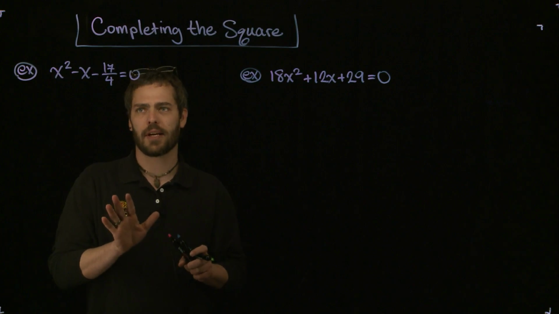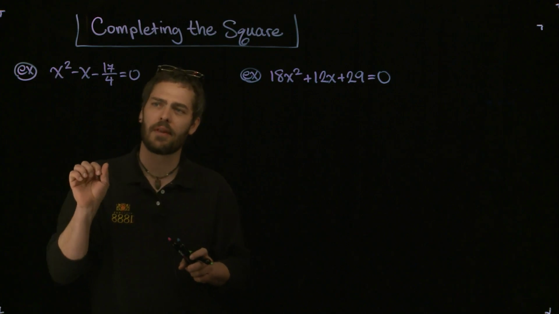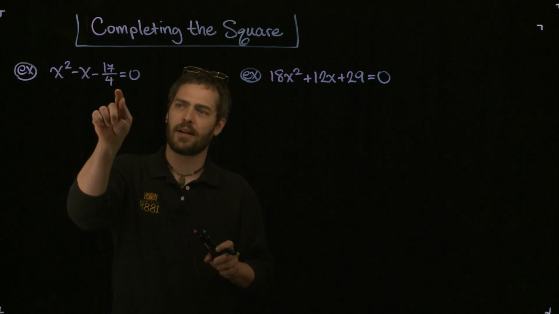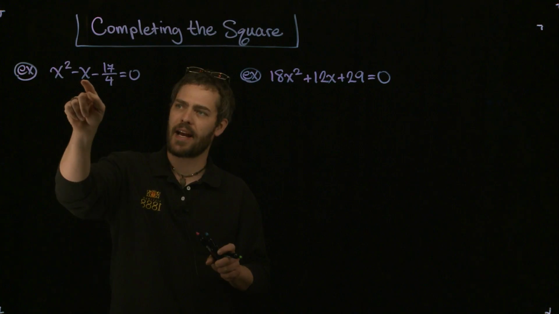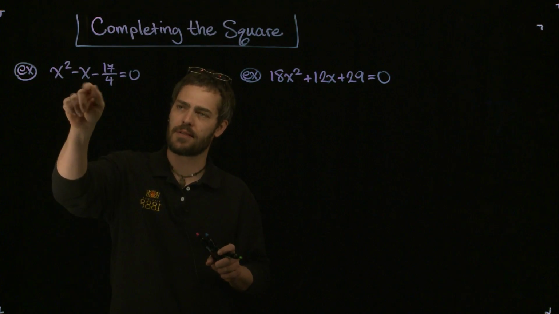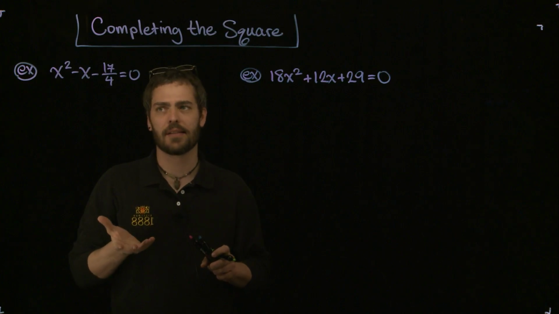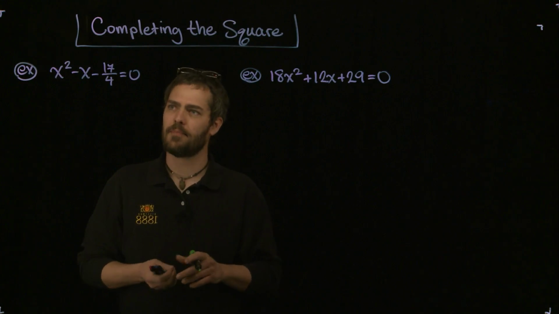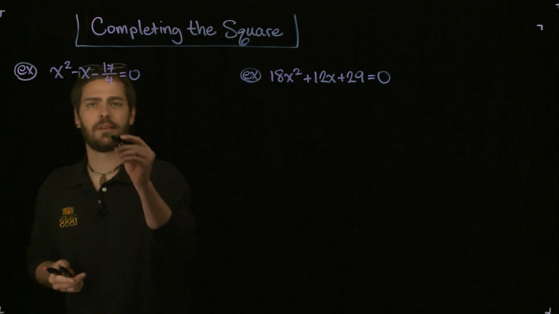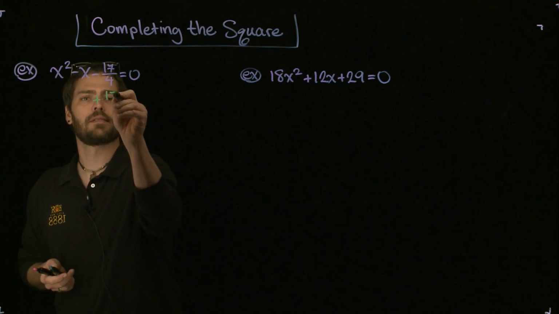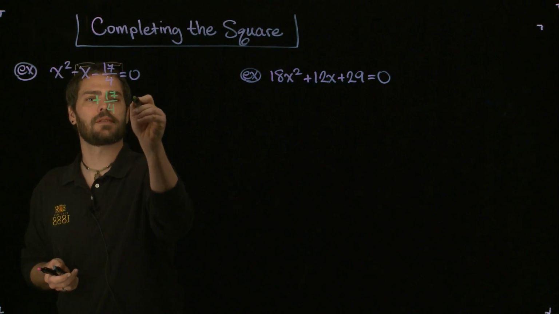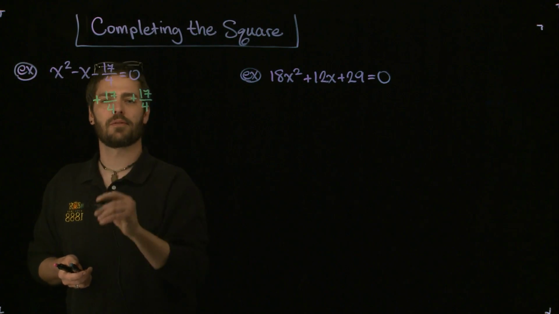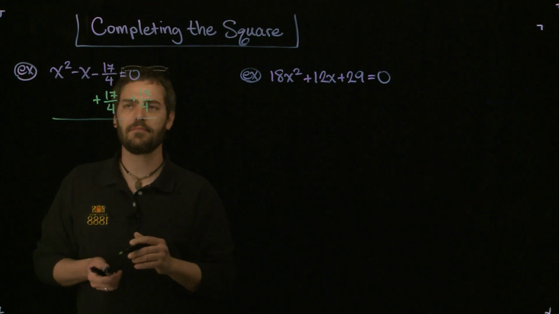The next thing I'm going to check is, is this a square to begin with? That is, is it a binomial squared? So is the constant term on the end exactly half of the middle coefficient squared? If it's not, then it's not a perfect square, and if it is, it is a perfect square. So this is not. So first thing I'm going to do is move the 17/4 over to the other side of the equation by adding 17/4 to both sides of the equation.